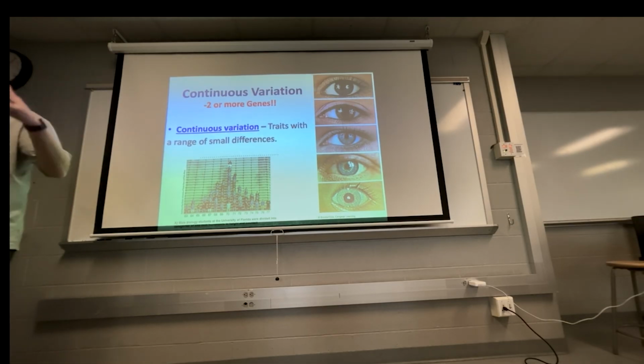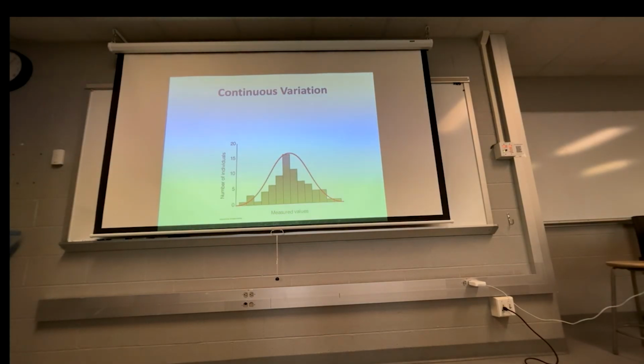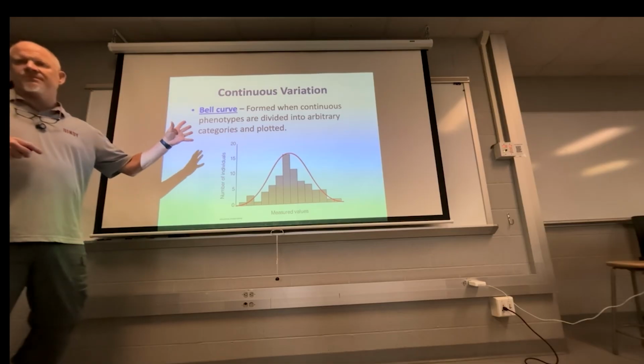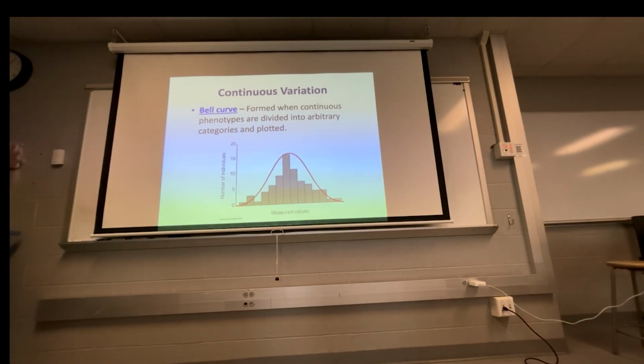As far as the phenotypes you see, they are combinations of the genes and alleles that give you an average in the middle and give you this bell curve effect, where most of the population is sitting in the middle of the graph as far as the number of individuals that show that phenotype. So that's what you see with continuous genes. And so a lot of genes, or I should say a lot of phenotypes, are controlled by this continuous type of variation that you see with multiple genes affecting each other.